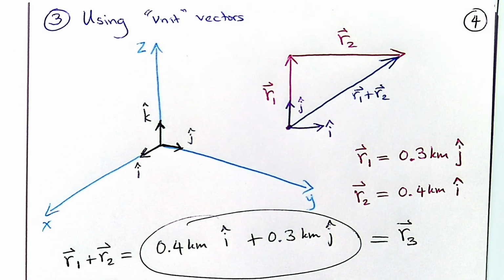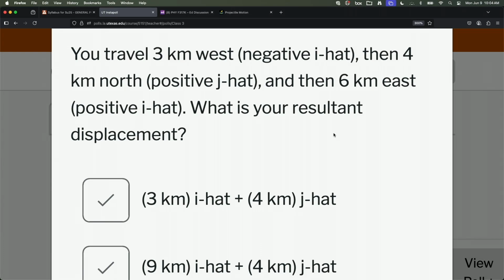Okay, so let's do another Insta poll here. Take a look at this prompt, make sure you're drawing a picture. It'll be very helpful for you. Let's try to work this out. What we're looking for is the displacement at the end of all this traveling. Ask questions on that discussion, and we'll be back in about a minute and a half.